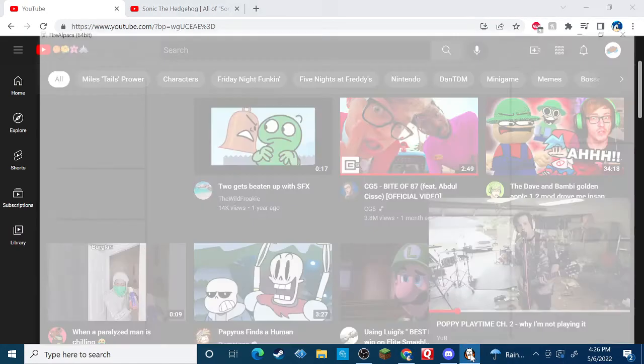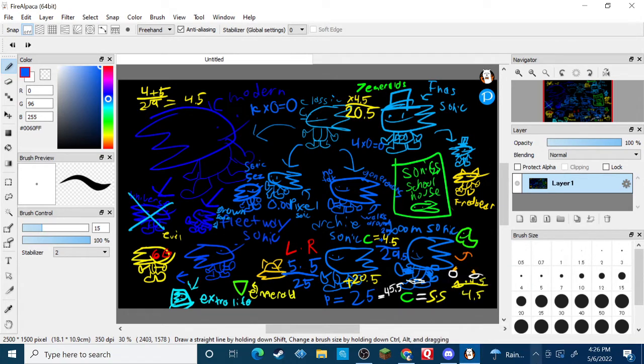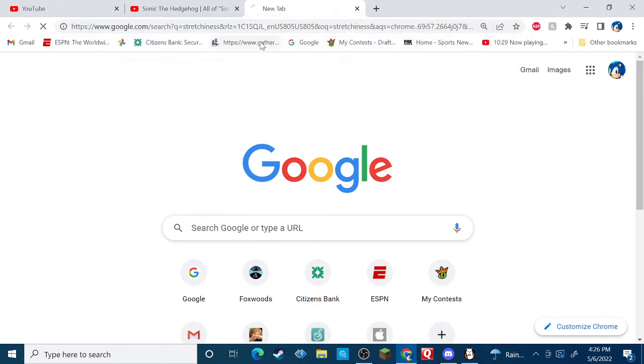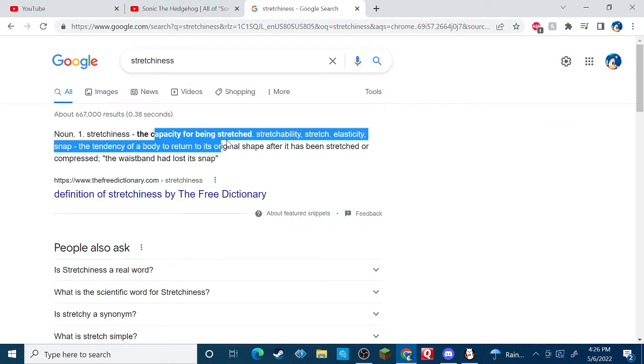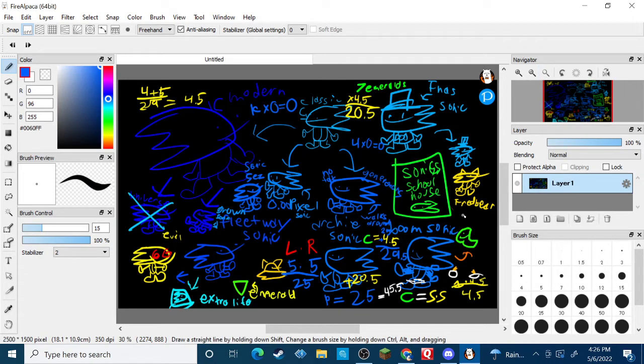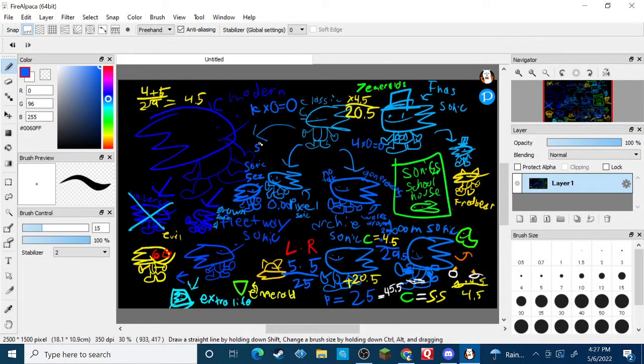Now, assuming he's small enough to compress himself into a box, that gives stretchiness. Stretchiness, the capacity for being stretched. Now, that stretchiness stat, if we look into the word, we find the root word stretch. And the word stretch has an R right here. Now we can determine that R is equal to 5 because of our lax equation that we did. Now we're going to see in our last equation that L equals 5.